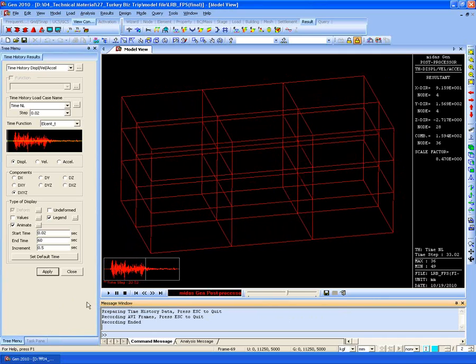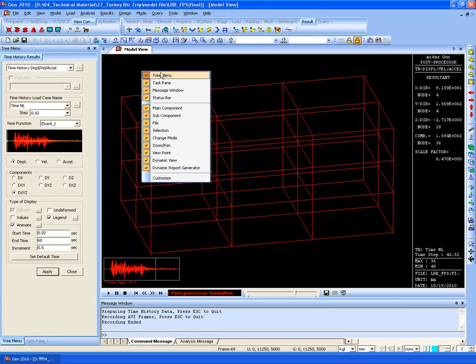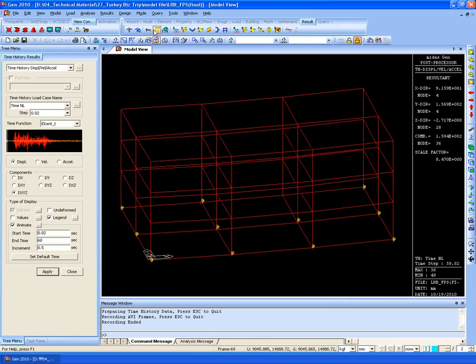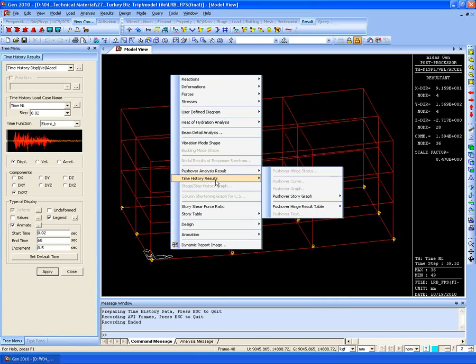And also we can check the results with various types.